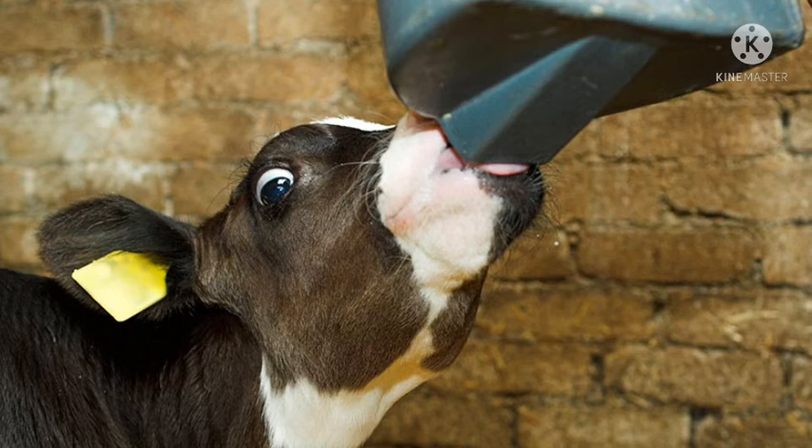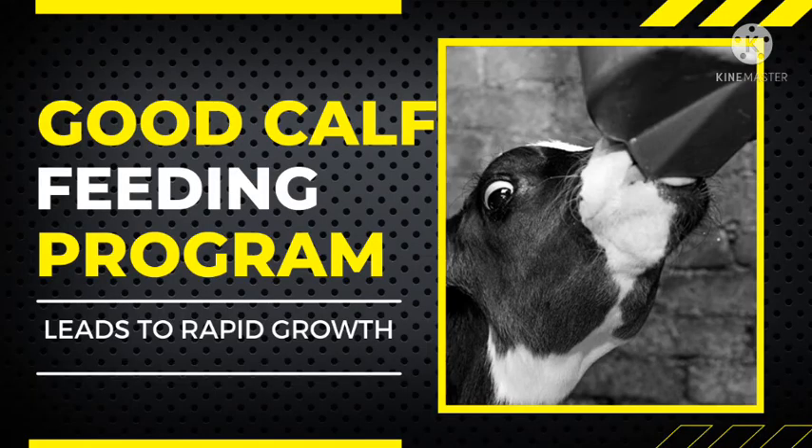Now let's look at the foods used to feed your calf. The first is colostrum — the milk the cow produces for the first three days. You can also preserve colostrum for later use in two ways: keep it in a refrigerator to maintain its initial form, or ferment it. If you ferment it, before feeding you need to mix it with warm water at a ratio of two liters of colostrum to one liter of water.